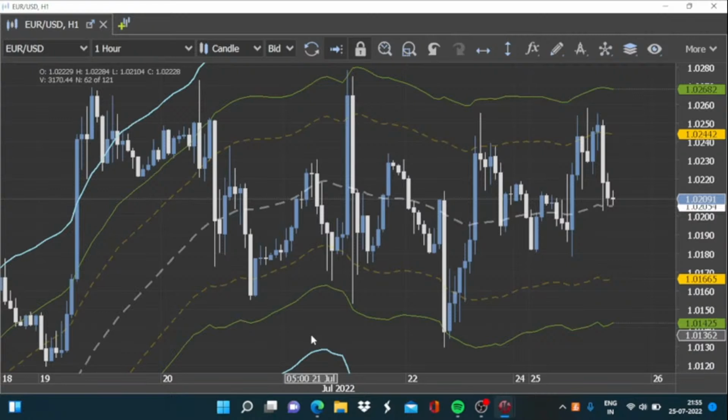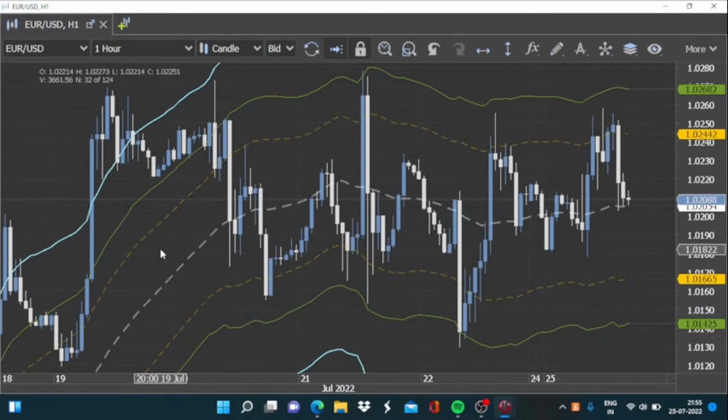We can look to go for the buy trade closer to the support area in the bullish trend, and we can go for short selling opportunities closer to the resistance zone in the bearish environment. So that's what we can do with this indicator, and much more can be done apart from what I have explained. This is not exclusive content. You can always make your own interpretation. This is more of a representative content, so I have given you some of my ideas.